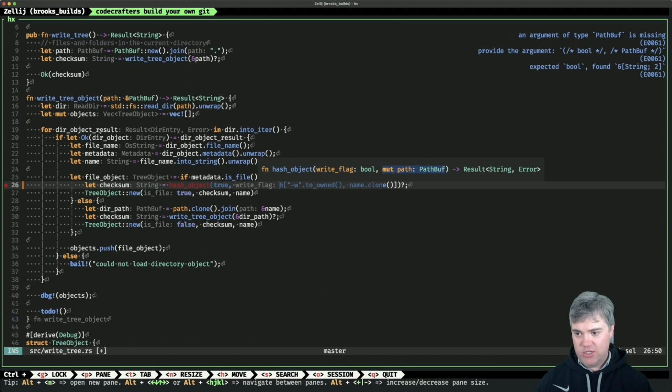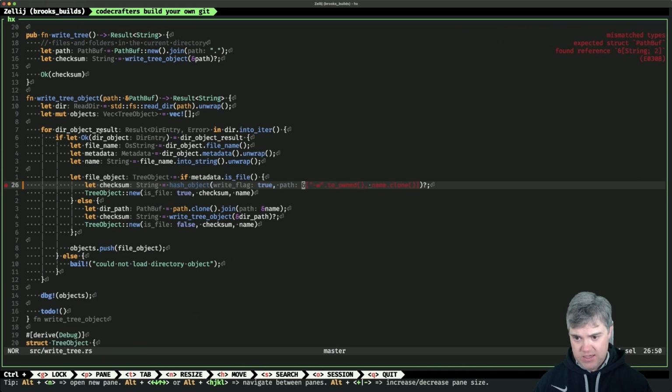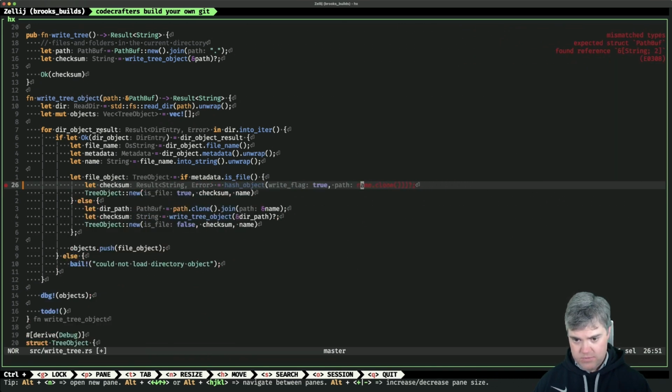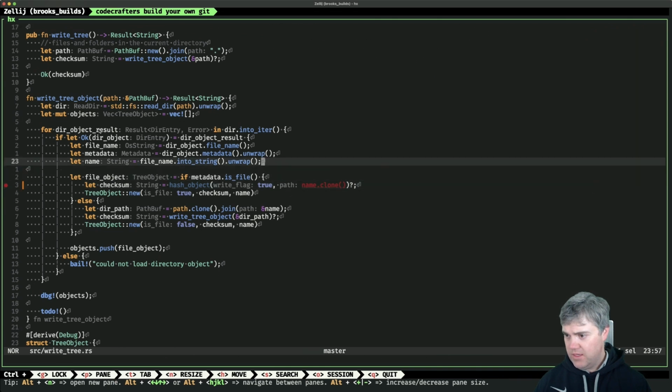Yes. So this can be a true flag. And then we're going to get the path, which is going to be something like that. Oh, this is just a string. So I need the file name, which is this. Now I have this path here.